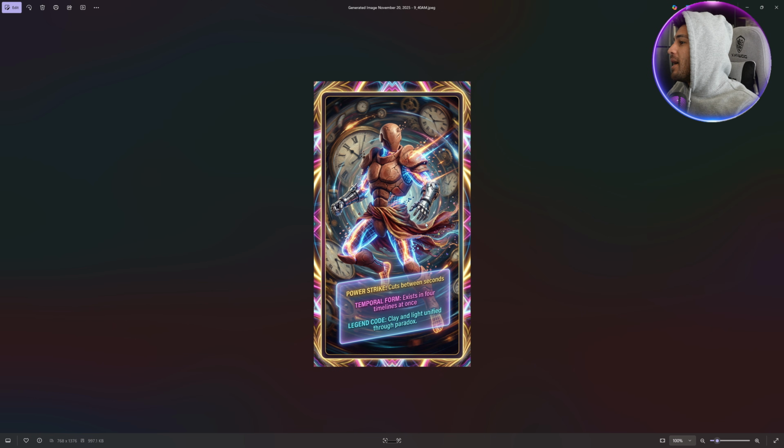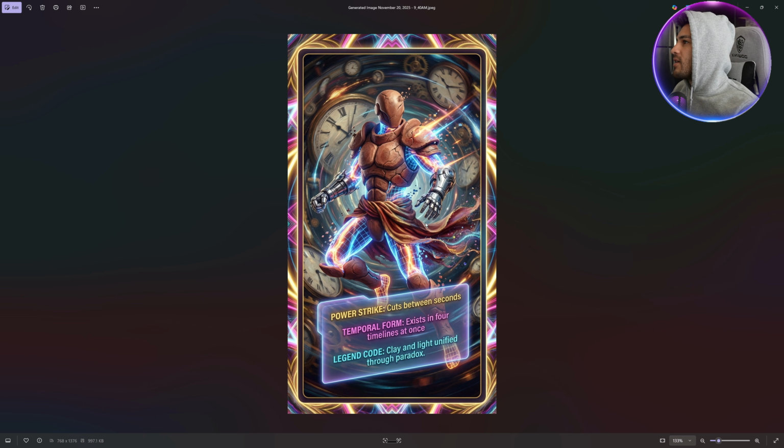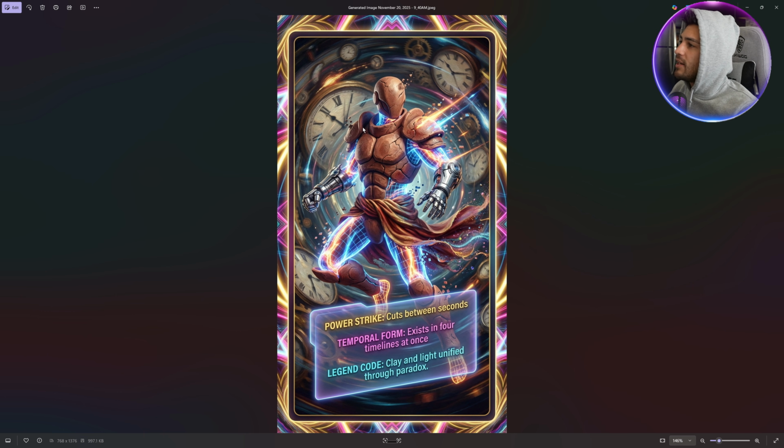So I tried to do some trading cards. If you guys are familiar, I go pretty crazy when it comes to the trading cards. I had to do multiple different styles from one main object. So as you can tell, there's that. The typography is just insane.